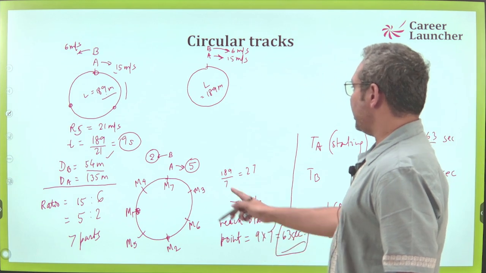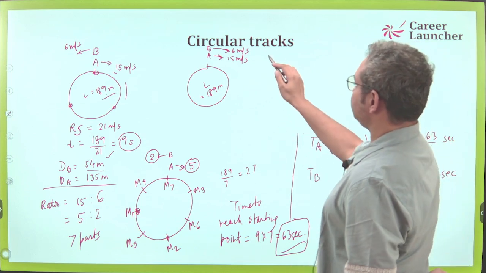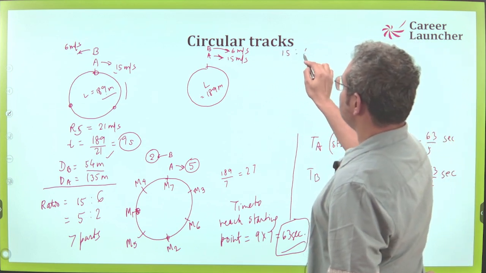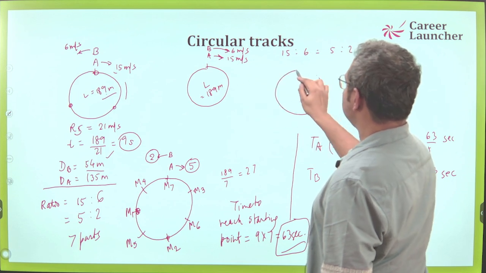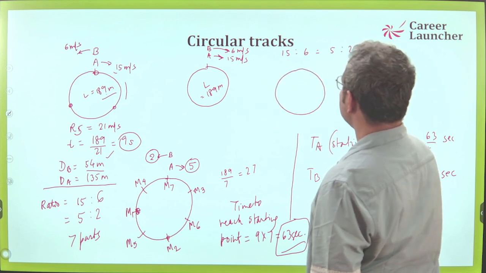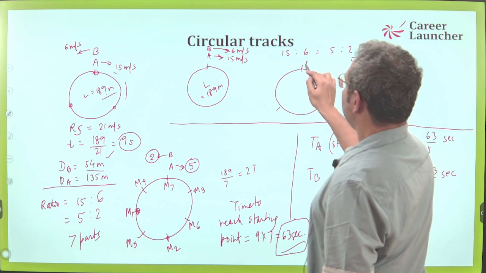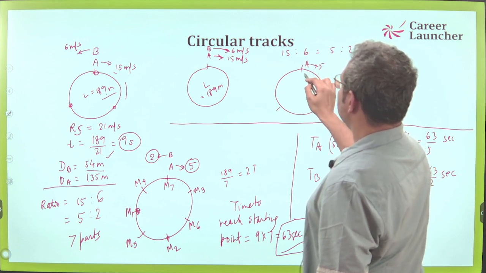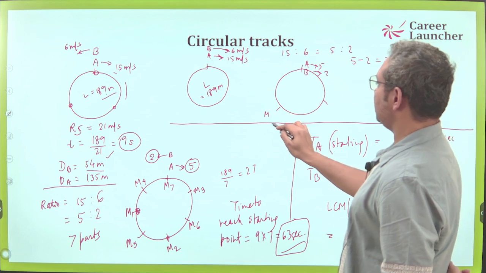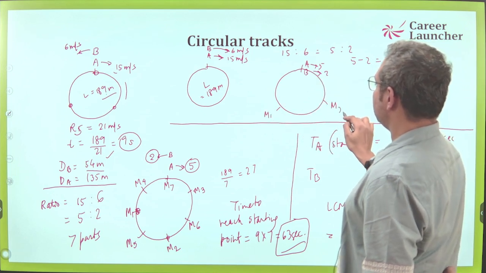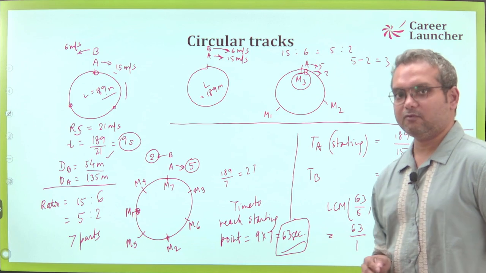Now if I want to repeat this entire calculation for this case, so what should we get? Let's quickly do it. The speed ratio 15:6 is 5:2. Since it's the same direction, we are going to split it into 5 minus 2, 3 parts. Okay, this is for the same direction case. Now A is going at 5 and B is going at 2. So for the first meeting it would be 1, 2, this is meeting 1, then 1, 2, this is meeting 2, and finally this will be meeting 3. And this pattern will keep on repeating over and over.